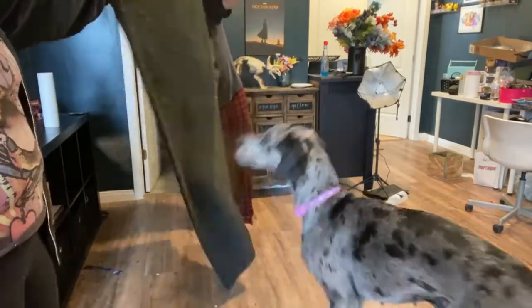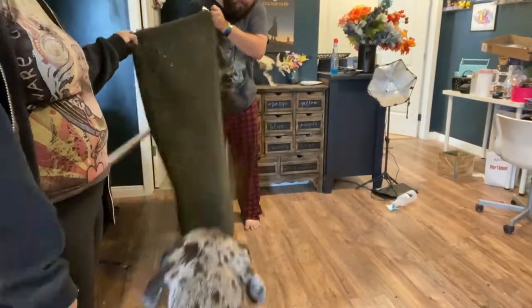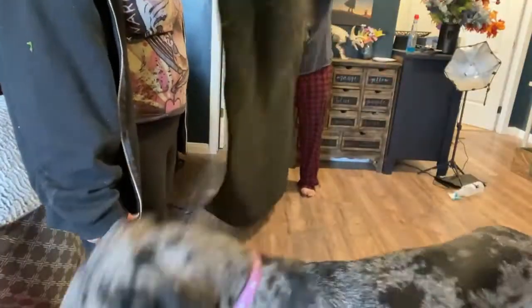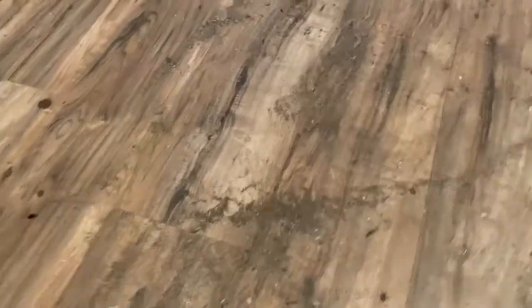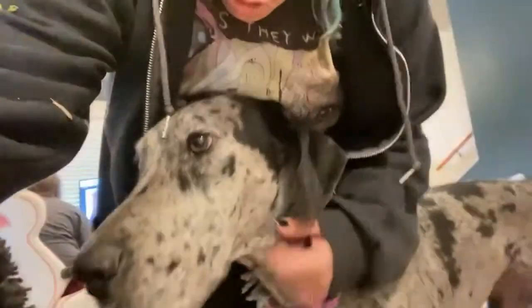All right, y'all, look at this. This is so gross. So this is a shag rug that we keep in front of the kids' gaming station so they have something to lay on. I just got it off Amazon. All this dirt that came off that rug. It's really hard to actually vacuum this rug because it's a shag carpety rug, and when I go to vacuum it, it gets sucked into my vacuum. So if anybody knows how to vacuum so I can get all these little stupid grass pieces off, that'd be great.